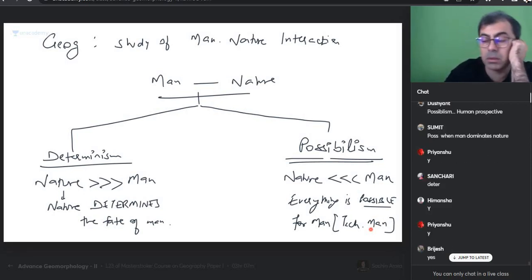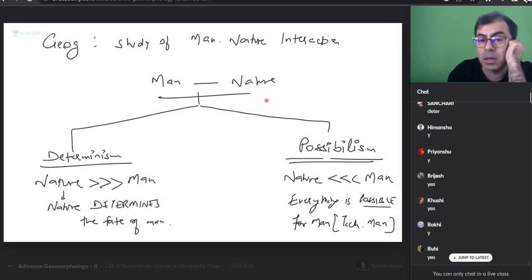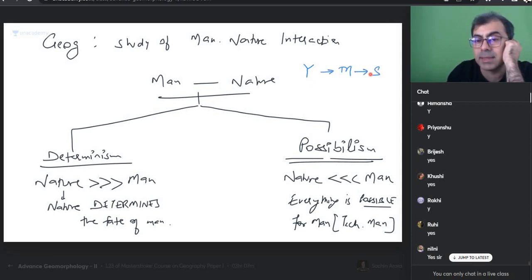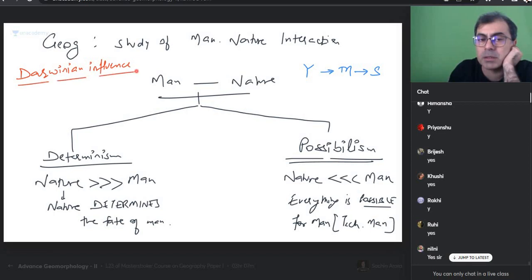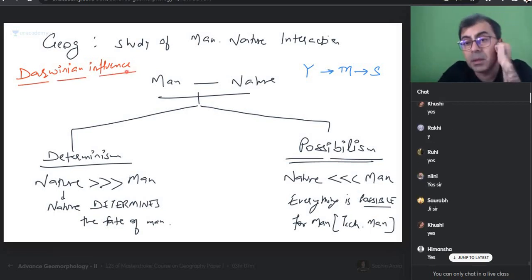Now, why am I talking about this? Davis says that all landforms will pass through stage number 1, youth, mature, senile. All landforms will pass through the stages youth, mature, senile. अभी कहाँ से उनको पता चला? ये आइडिया है कहीं से डार्विन से इंस्पायर्ड है. डार्विनियन इन्फ्लुएंस. Remember survival of the fittest and the nature select. So young, mature and senile, the nature will not select the senile. Yes or no? जो strong है उसे करेगा. So everyone goes through those stages.